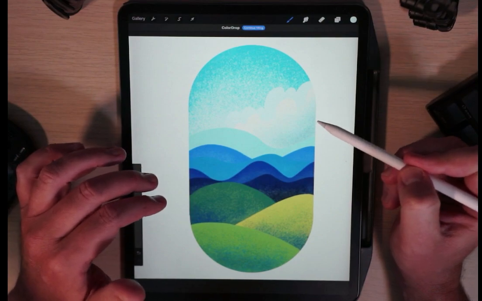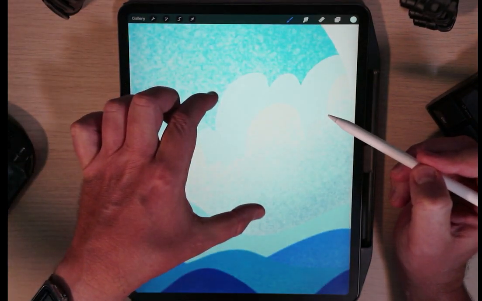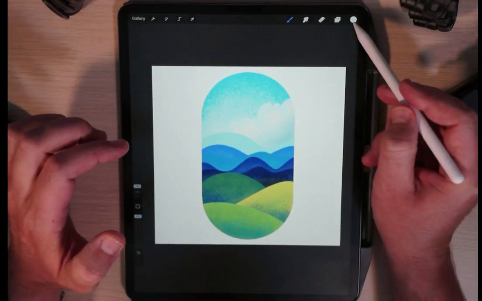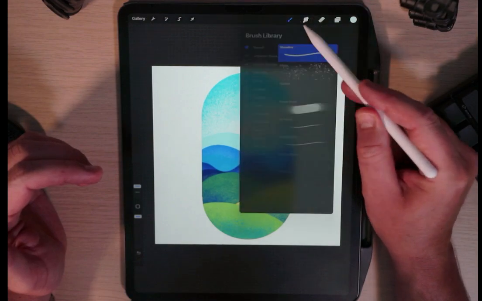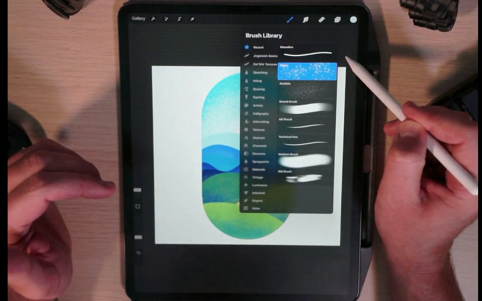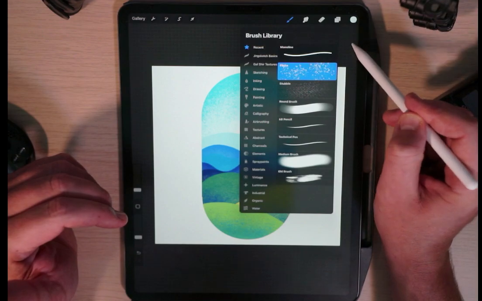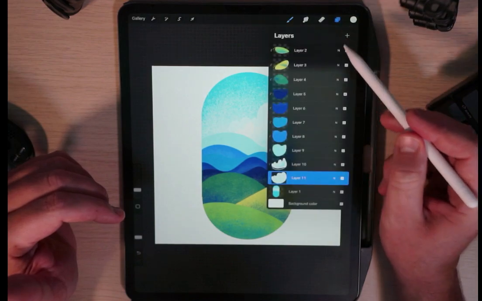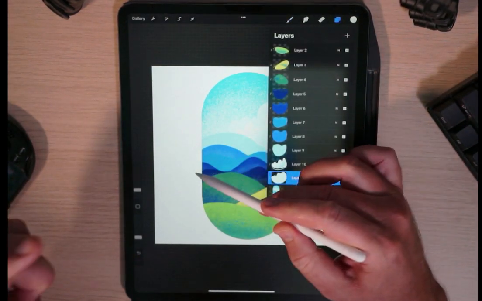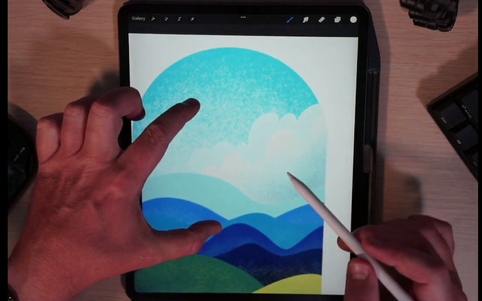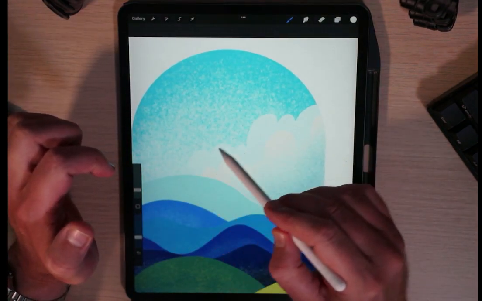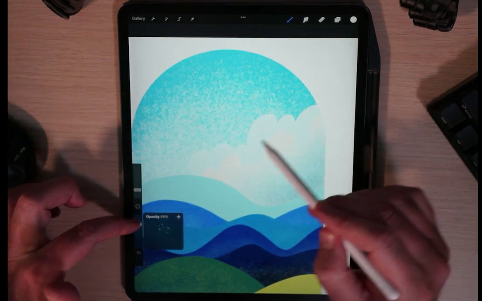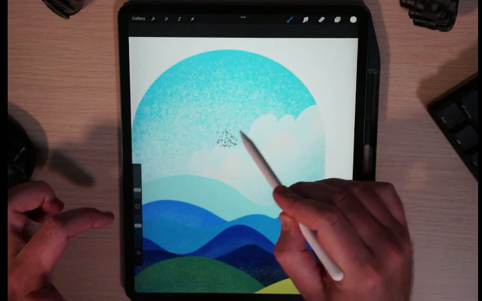Paint that in. If I zoom in slightly, you can probably just make out that light greyish blue. I'm going to do the same again with my spray paint and paint into this with light grey right across the top, making sure that my layer is alpha locked so that I don't go into my backdrop. Then I'm going to paint across the top now, and bring the opacity up to bring the whiteness out of the tops of the clouds.